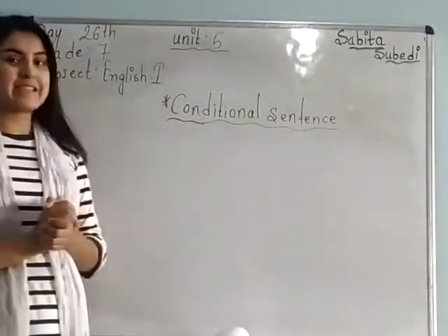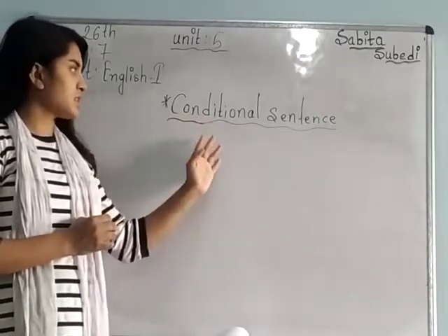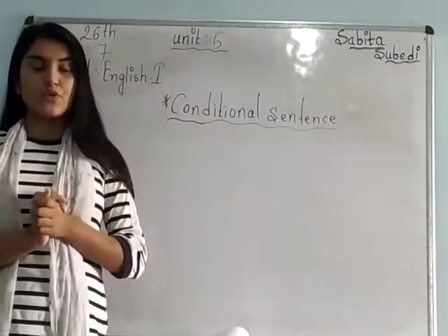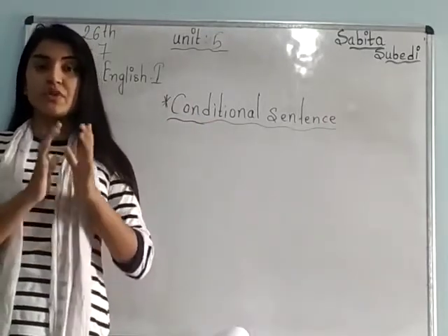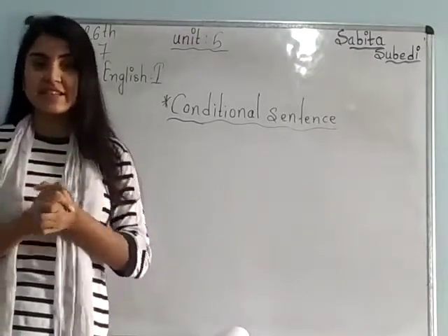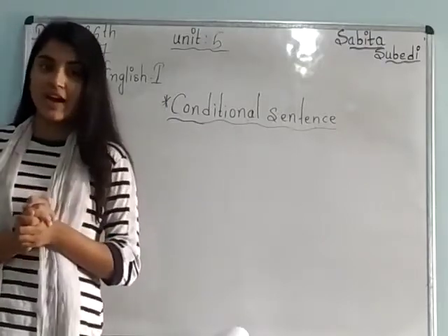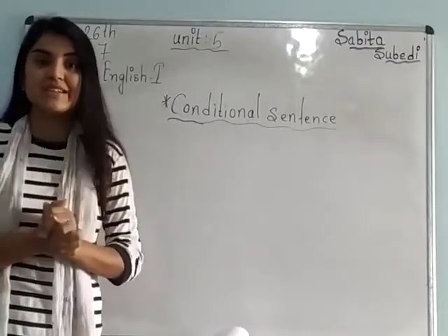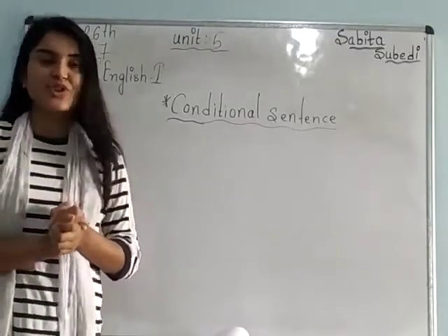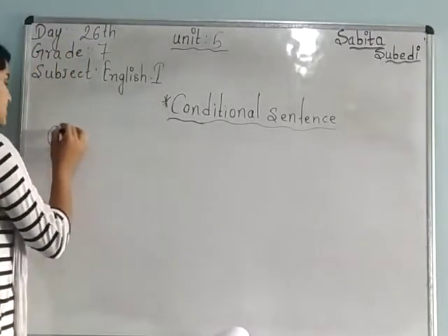We are in the 26th day of our virtual class of grade 7, and we were discussing the same topic, that is conditional sentence. In our previous video of the 25th day, we discussed conditional sentence definition and conditional sentence types or kinds, where we have already discussed the first type, conditional type 0. Now let's go to the second one, that is conditional type 1.